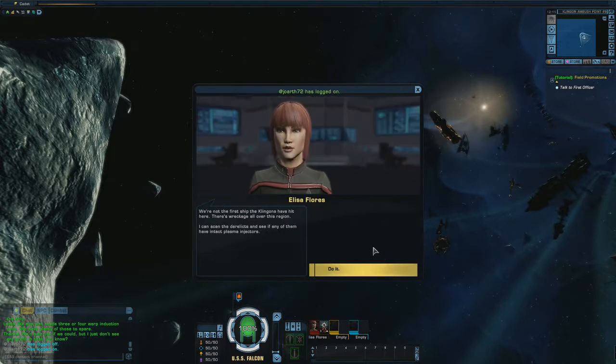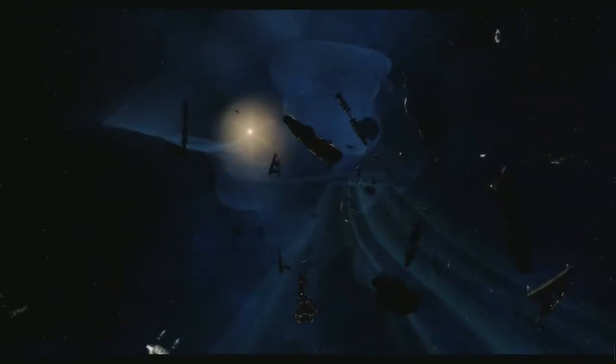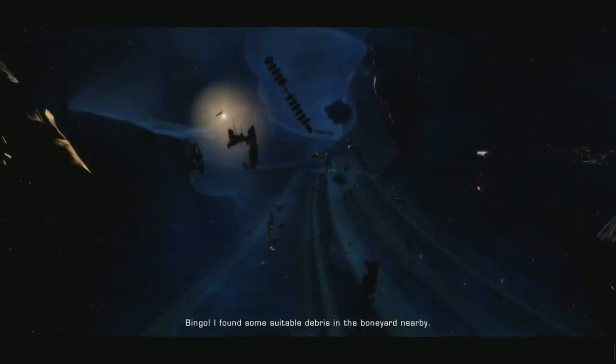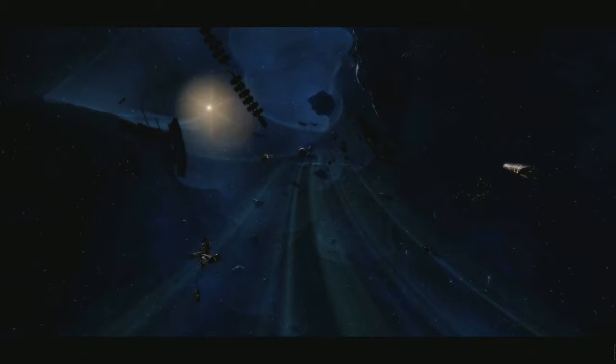Any ideas? We're not the first ship the Klingons have hit here. There's wreckage all over this region. I can scan the derelicts and see if any of them have intact plasma injectors. Do it. Bingo! I found some suitable debris in the boneyard nearby. Destroy 3 of those nacelles, and we should get the parts we need.